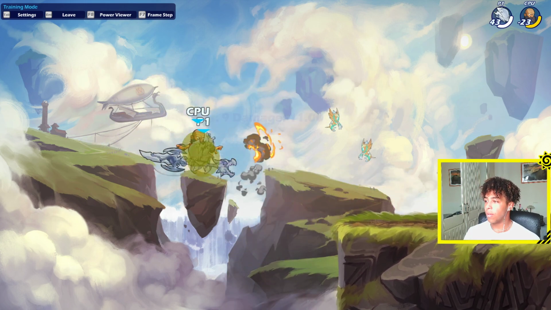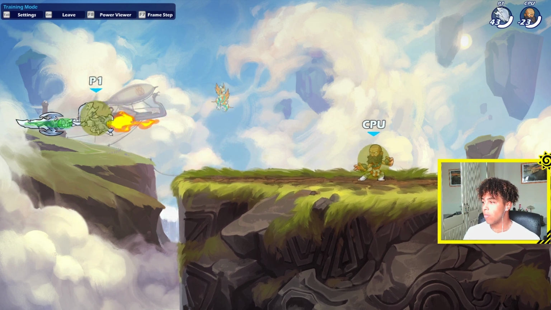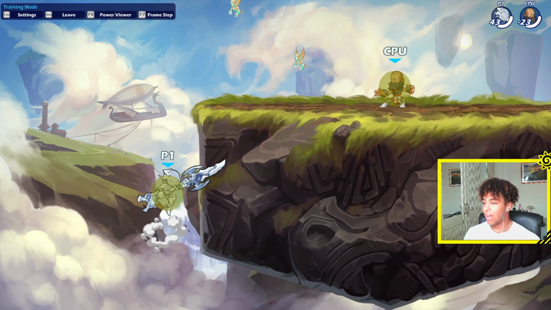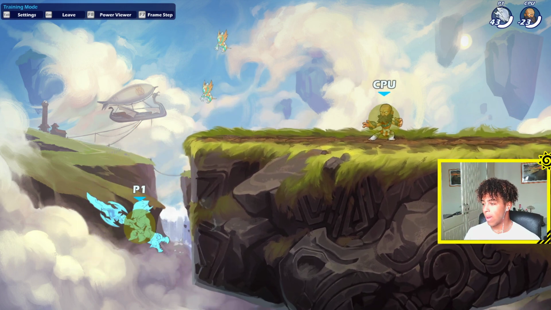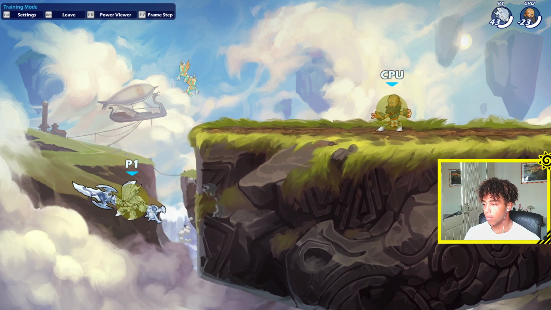And one more thing with Lance is we're going to be talking about offstage. Your offstage is really not the best, right? You're going to want to be on stage, but there are things like wall cancelling, which makes Lance really good. As you can see, if I'm moving towards the stage, I can sair away. This is a bit of an advanced tip.